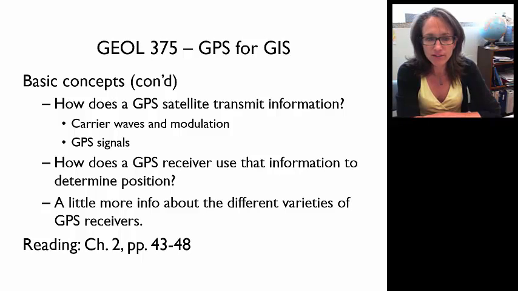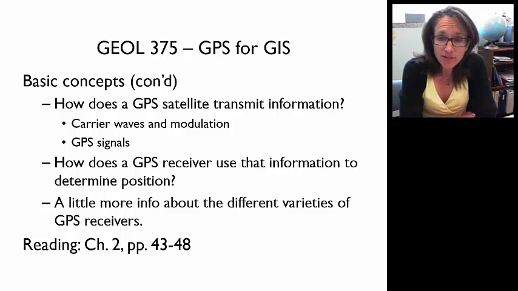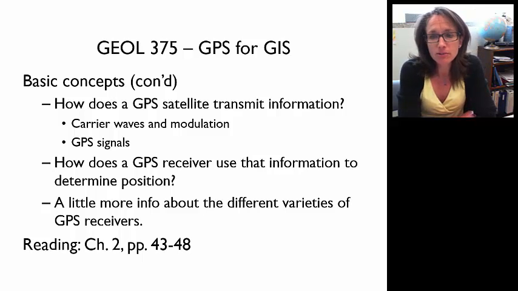Class, this is our second basic concepts lecture looking at how does a GPS satellite transmit information, how do the carrier waves work, how do we modulate them, what are the different GPS signals, how does the GPS receiver use that information to determine its position, and then we'll talk a little bit more about some different GPS receivers.